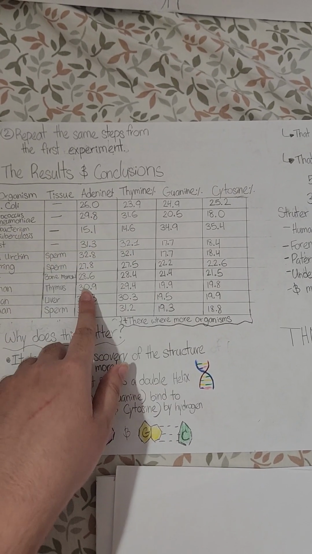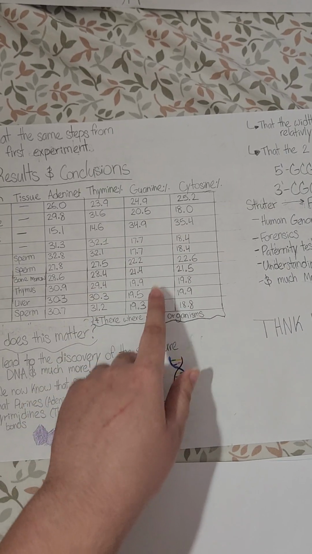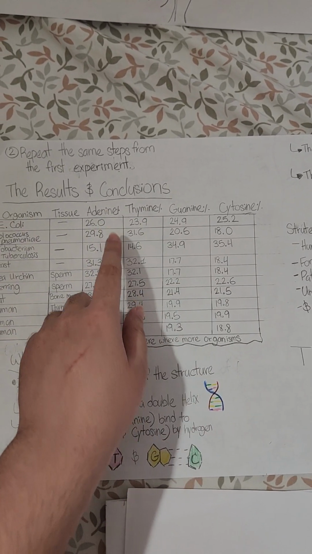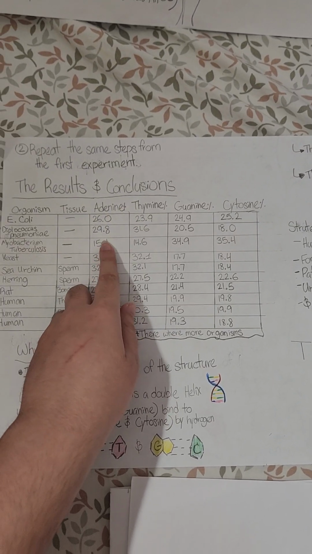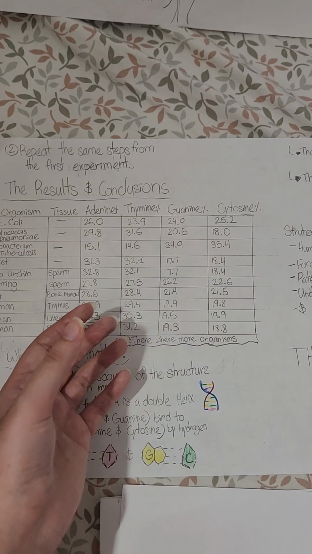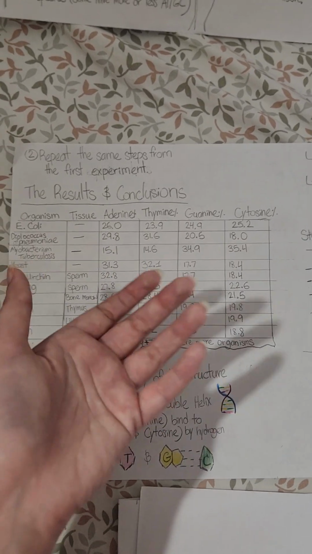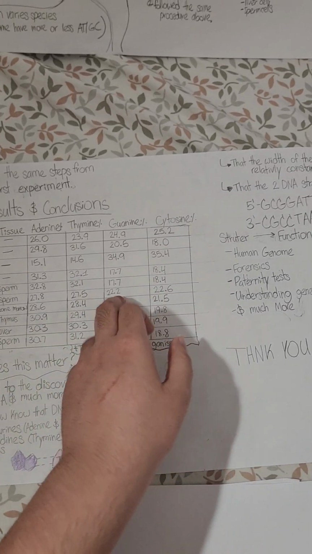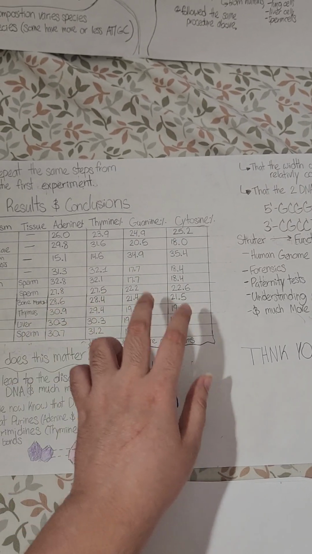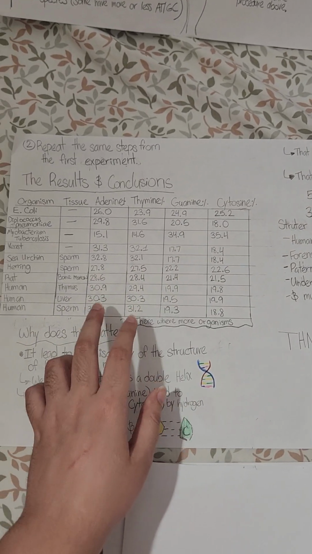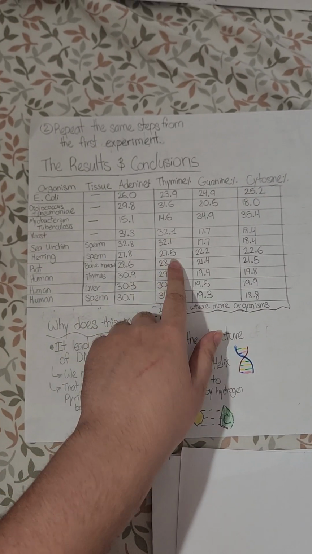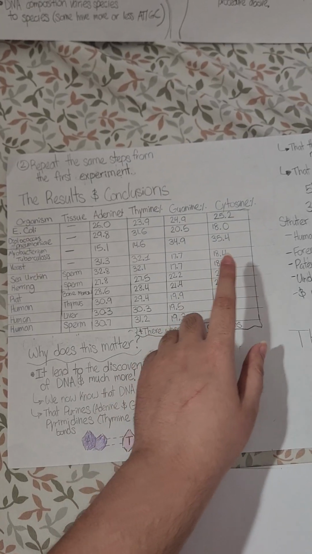Here we have the adenine percentage, the thymine percentage, the guanine percentage, and the cytosine percentage. As you can see, the adenine and thymine percentages are basically the same, only 1 or 2 up and down, but if you round them, you get basically the same exact numbers. Same thing with guanine and cytosine. These two are matching. This confirmed what we said earlier, that adenine and thymine match up, and guanine and cytosine match up.